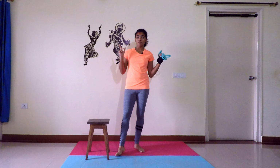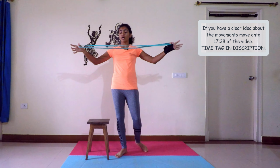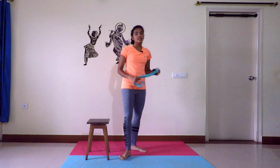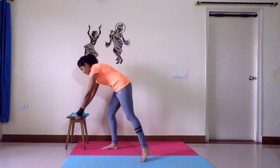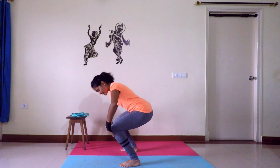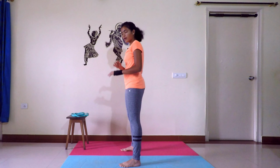So we're going to be starting with squats. I want you guys to bring that chair or the stool with you, and also the band or whatever lengthy stuff you have. Some of the common mistakes that we make while doing a squat: let's keep this away for some time. When we squat down, we tend to go forward, putting all the weight in the front of our leg, letting our knee cross the toe, and that's a lot of unnecessary strain on your knees. So I don't want you to do that.